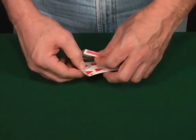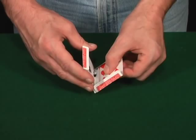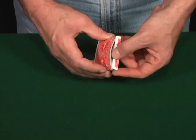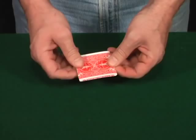Now you're going to take everything apart and fit them back together to make the wall. These flaps fit together like this — you want to get the single flap in between those two flaps there, and then get this flap into those flaps there. Get the corners started and then sort of push in the center, which brings those corners in. And there you go — that's how you make a wall.